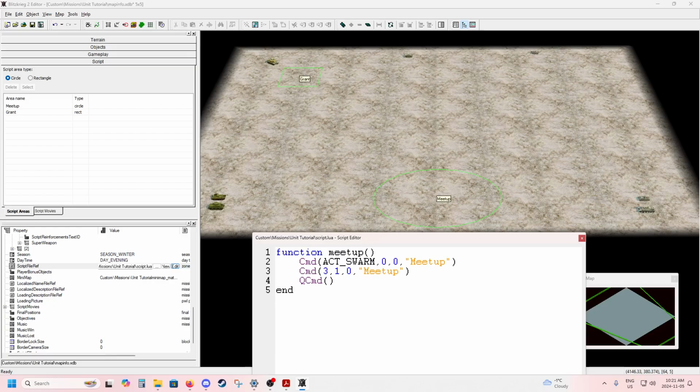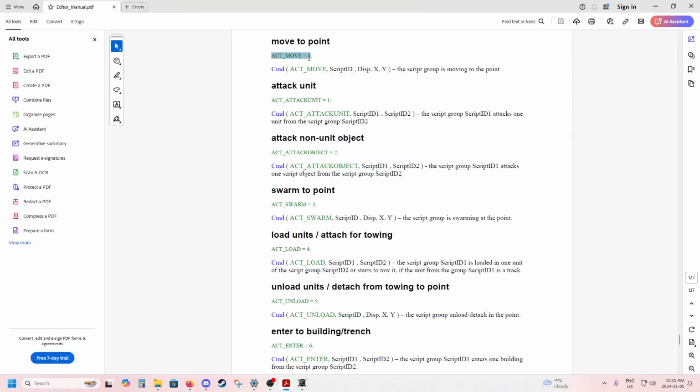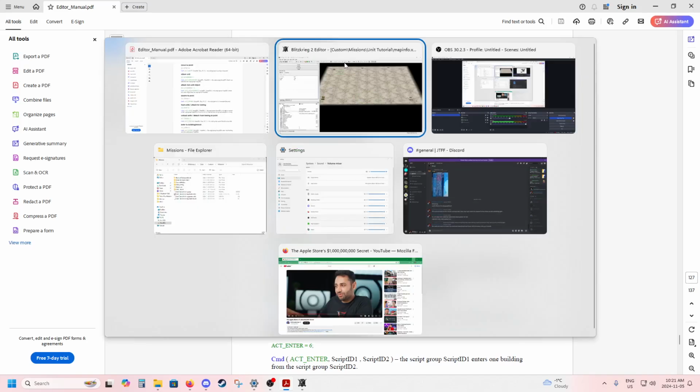And according to the editor, I can either use act_move equals 0, or basically act_move, but it also equals 0. So I can use either act_move or 0.